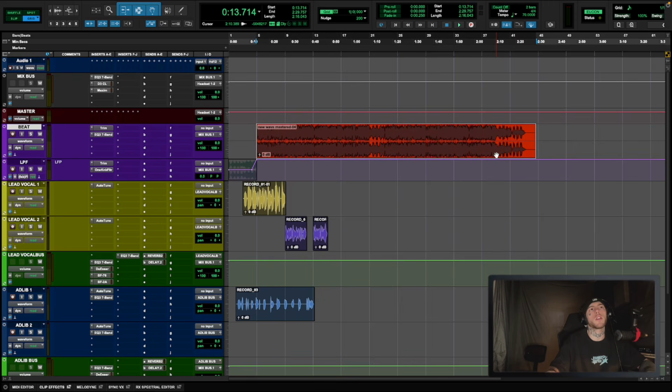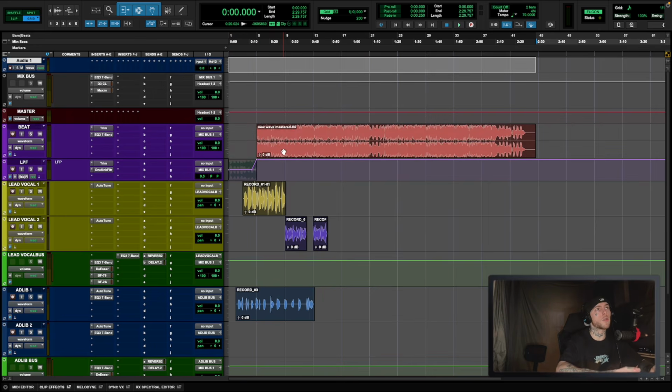So click on the part of your beat that's the end of it, right? And then go over here to the beginning while in grid mode. Get as close as you can to the beginning, hold shift and click. Now you've selected the entire region of the song from the beginning of the beat to the end of the beat. Then you want to hit P on your keyboard, all the way up to that top track, and then stop.